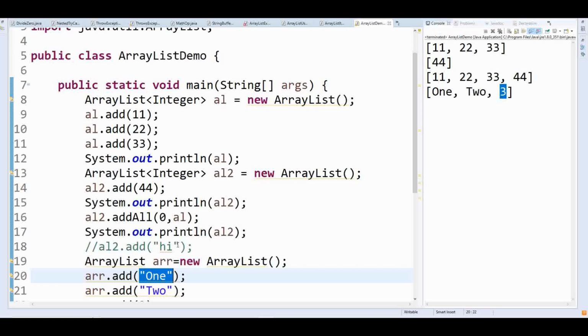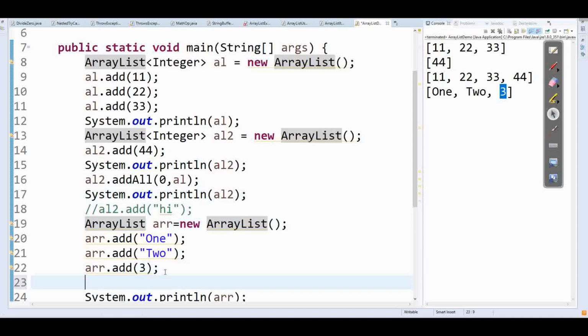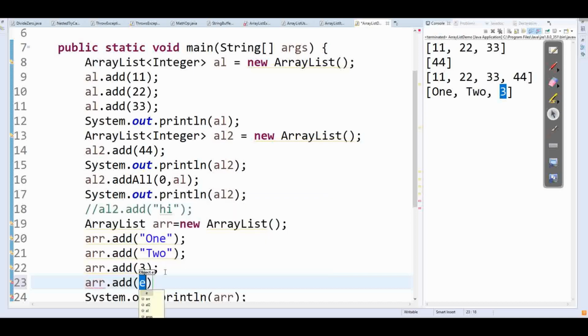Now, see this array list what I have, right? Let me add one more element, that's arr dot add, and I'll add the array list which I have created.